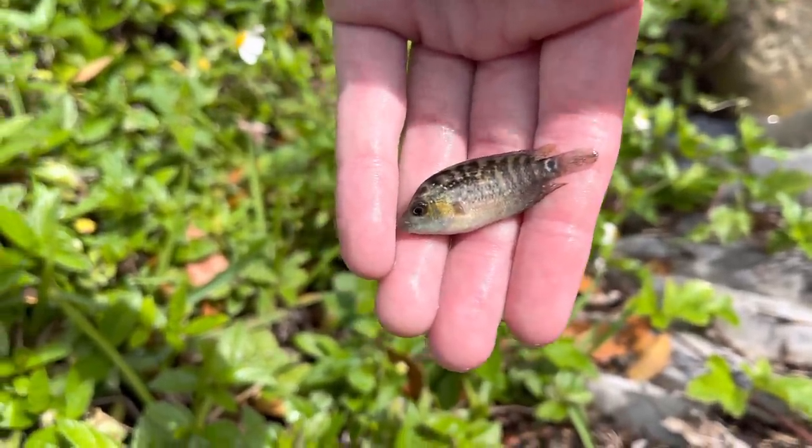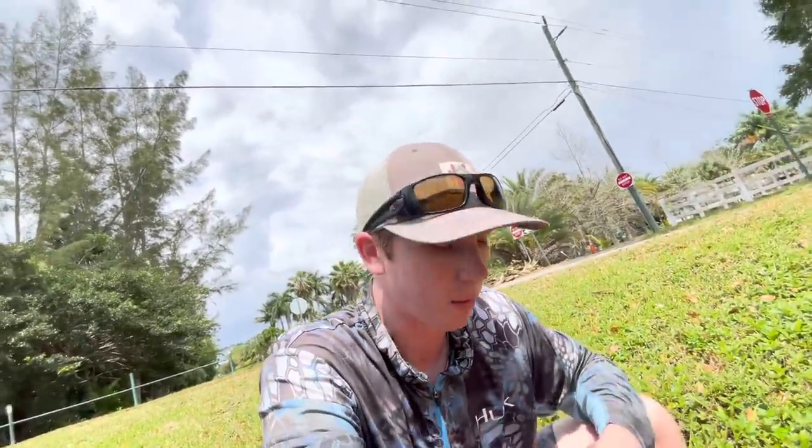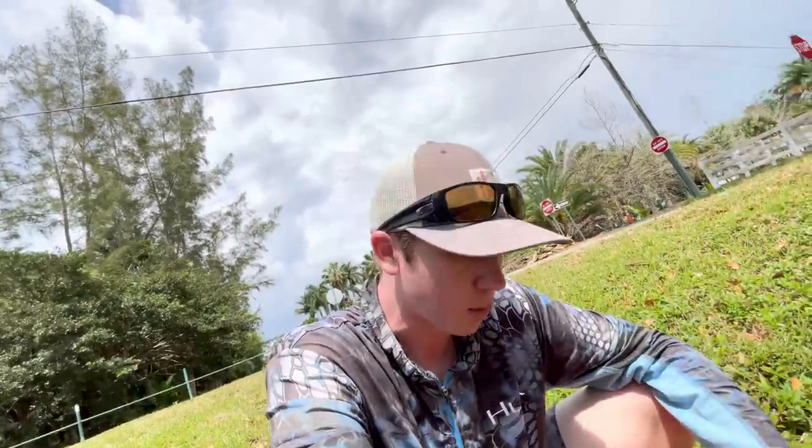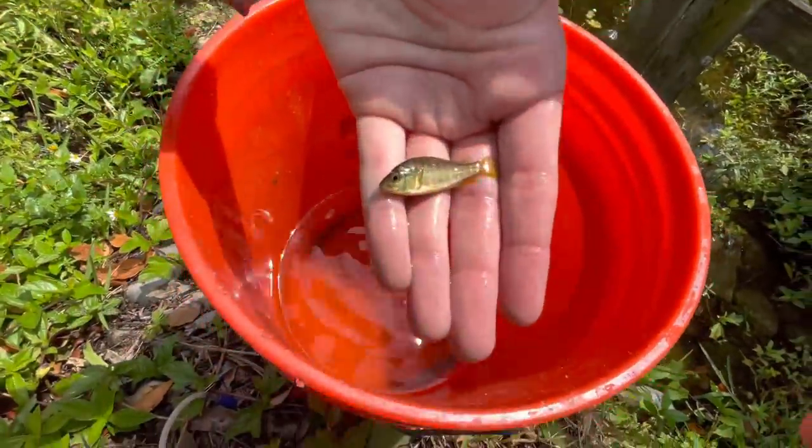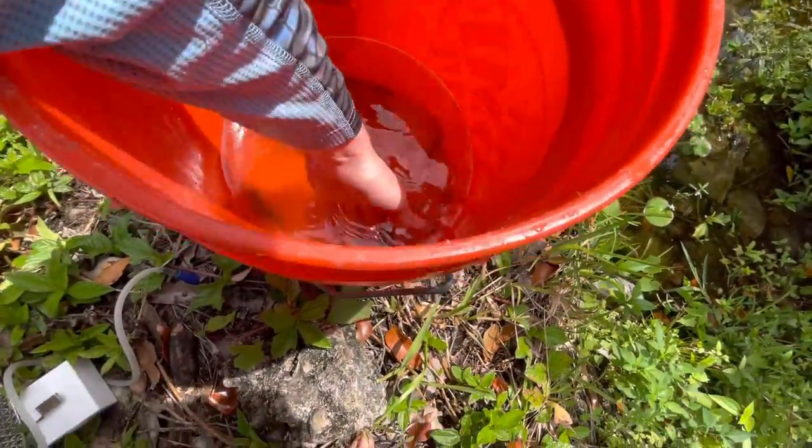I think that's a Jack Dempsey, that's got to be. A little backstory — we've only caught one Jack Dempsey in these chains of canals and it was a bigger one. I had never heard of a Jack Dempsey before that video and you guys told me what they were. Ever since then I've never caught another one here. I was wondering if maybe it was just someone's pet they let go, but this proves me wrong — these guys are breeding in here for sure!